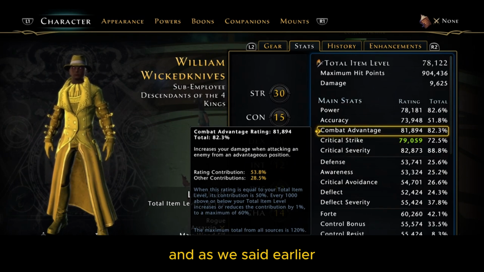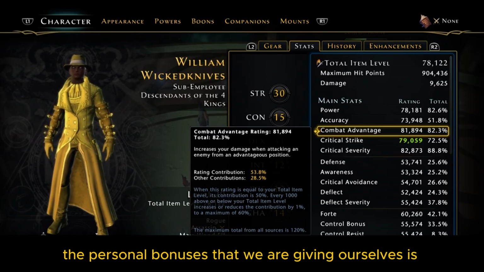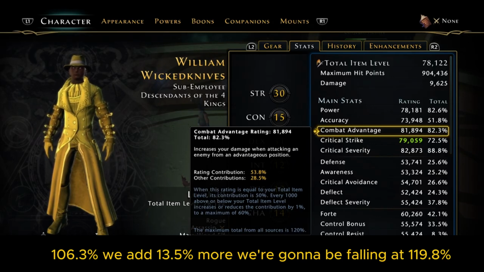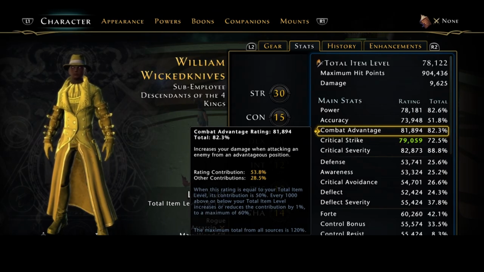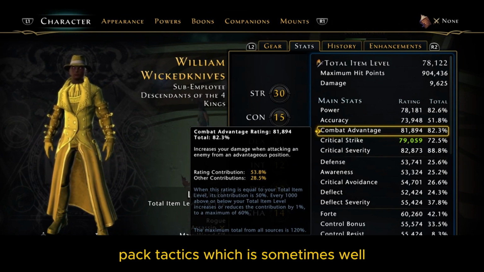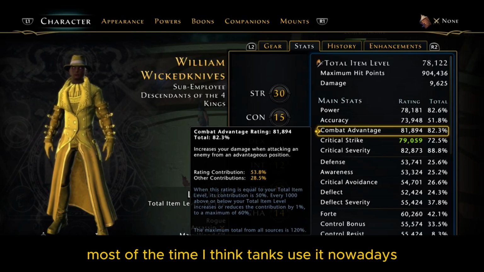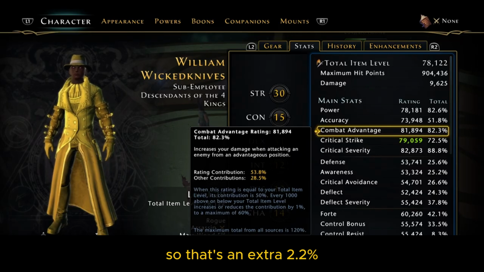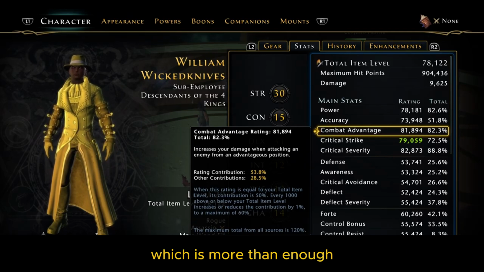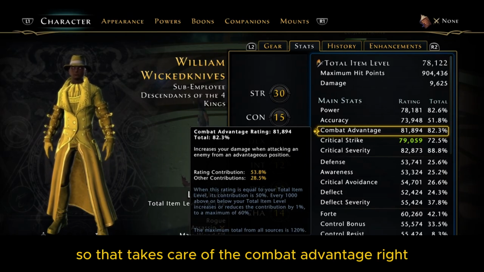And as we said earlier, our base combat advantage plus the personal bonuses that we are giving ourselves is 106.3. So 106.3%, we add 13.5% more, we're going to be landing at 119.8%. And that is not even including the bonus you will get from pack tactics, which most of the time, I think tanks use nowadays. So it's at 2.2%. You're actually going to have 122% on combat advantage, which is more than enough, more than what you need. So that takes care of the combat advantage, right?